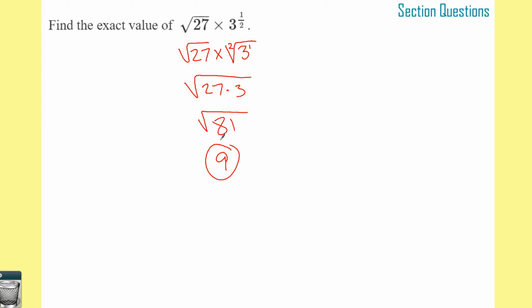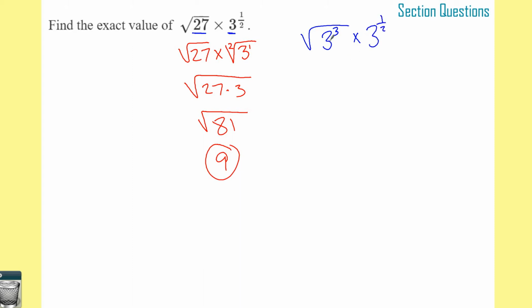Okay. Now, you're probably thinking, oh, well, Miss Cross, what do I do if they're not the same radical, right? What if this was a cube root and that was a square root, right? We couldn't combine them. There is another way of doing it. Okay, so let me show you that way. So what you can do is you can notice that 27 and 3 are both powers of 3. Okay, so I can rewrite the 27 as 3 to the 3rd power.